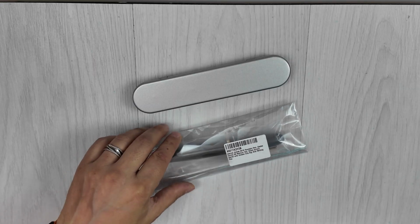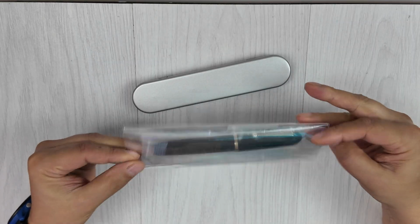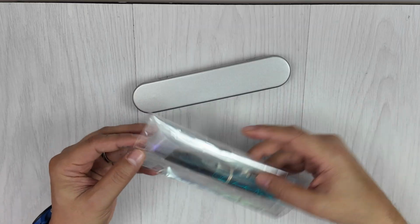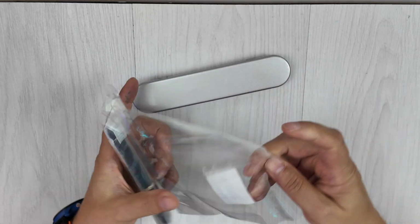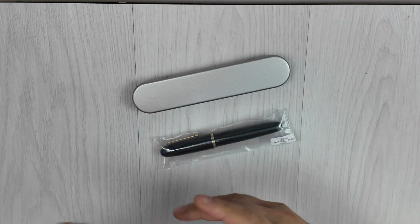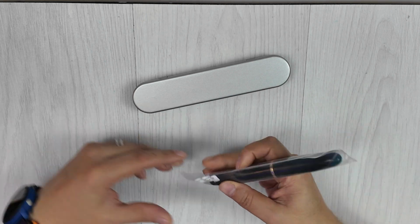The Jinhao is a little bit disappointing. I have removed some of the sellotape, but this was sellotaped all the way around it. It was not just on this back bit, it was all the way around here, all the way around here. But I thought I'd remove a little bit of the sellotape so it's easier to get into it. Nice scrunchy polythene. Oh, let's get rid of that. So there we go. That's how they come.